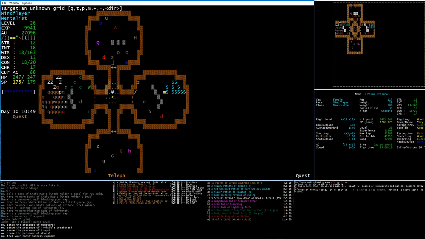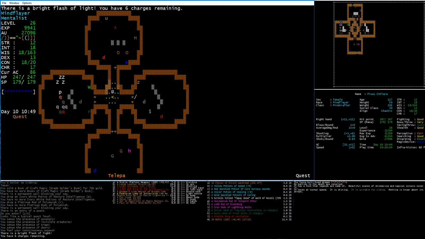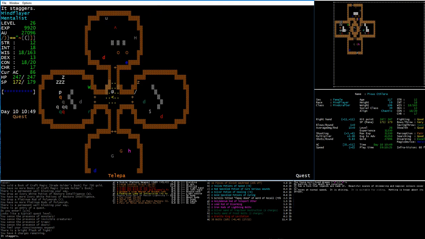Okay, I guess I'm gonna start with the northern one. I'm gonna aim this wand of door destruction. Destroy that door. Now I'm back to only detecting the creatures that are detectable by telepathy. And there should be that undead right straight north of me, right? Unless it moved. It staggers. It's destroyed. Okay, good start.